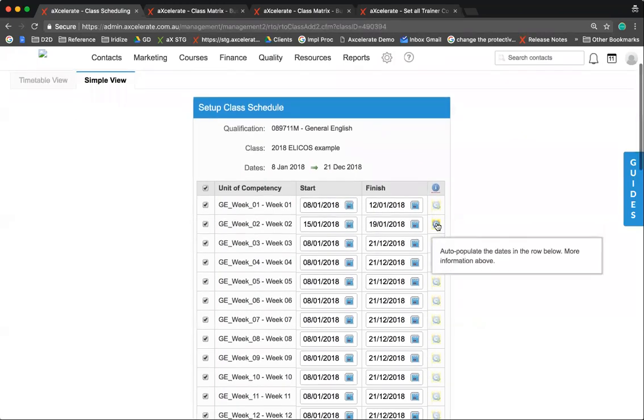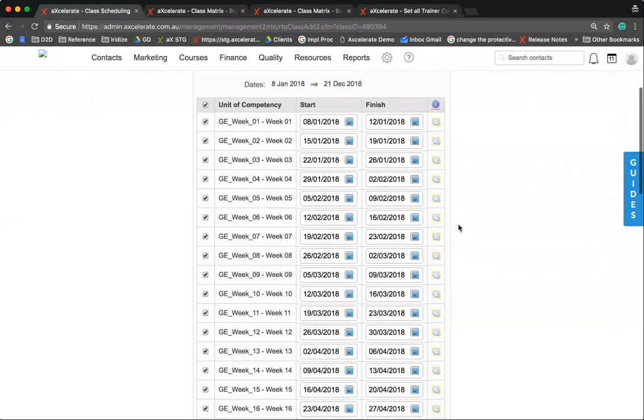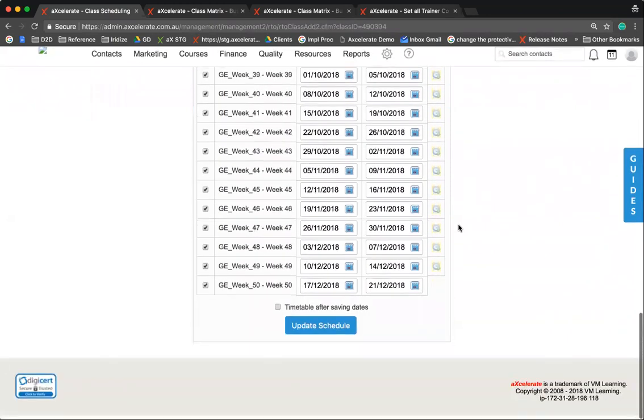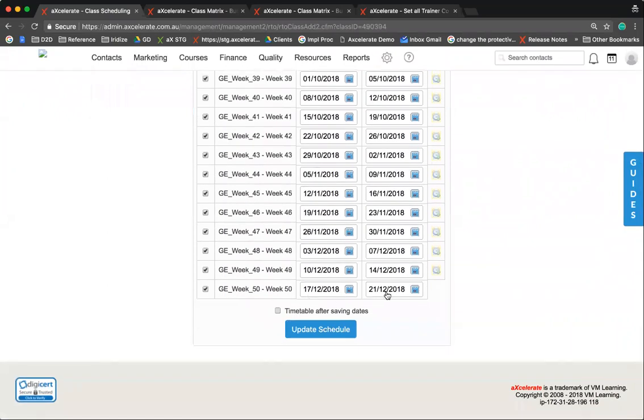If I double click on the clock, it populates every single unit, so-called week, with the same pattern as above. So it's always going to have the start as a Monday and finish as a Friday. We can see all the way through, and I'll see if my calculation was right. And yes, the 21st of December. Woohoo! I got my calculation right, so I'm glad I can pass my maths test today. The 21st of the 12th is the last day of that class, so the class end date was correct. That's really good. It's done that nice and easy for me within 2-3 seconds.